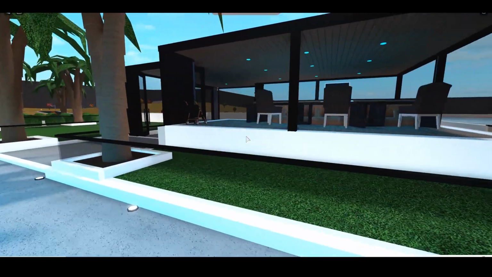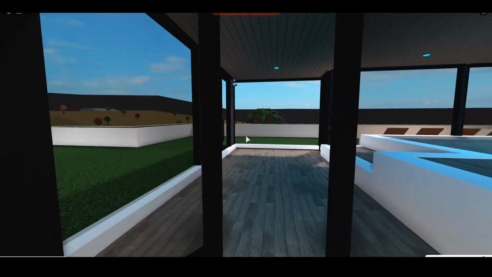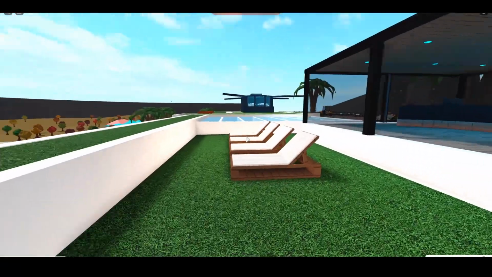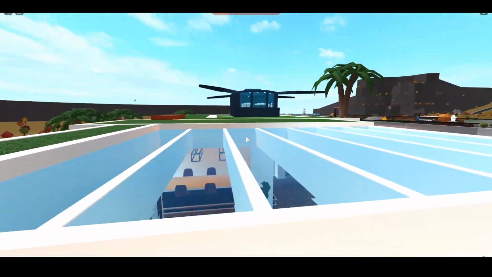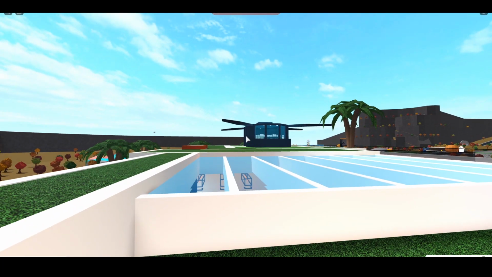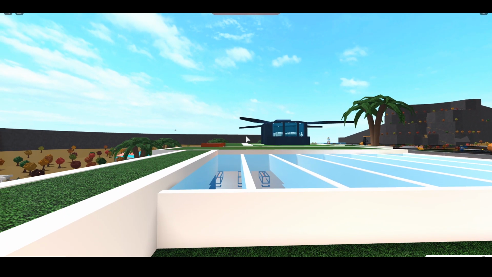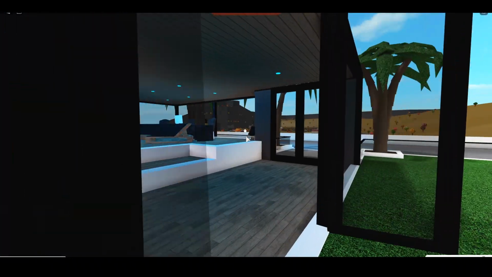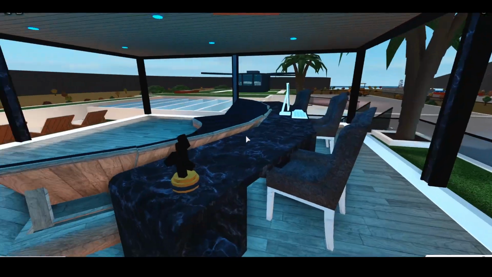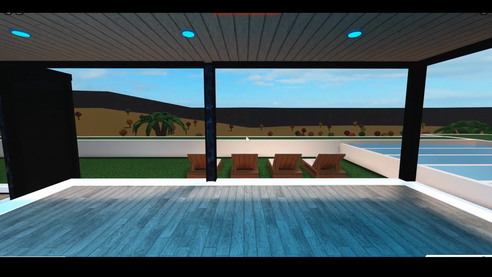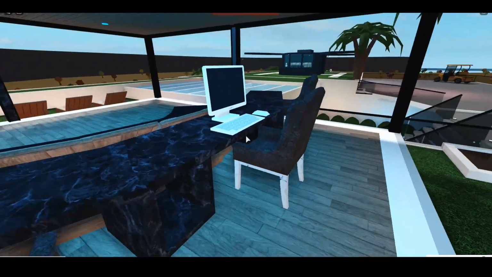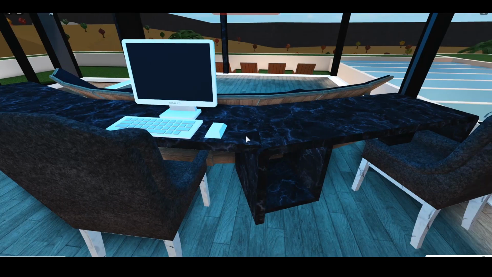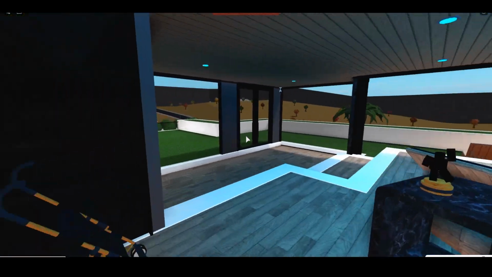Here it is. So you come into these big doors, and you can either come out here and enjoy the rooftop. So far, I've only got that and not much else. Helicopter over there, which doesn't really look very good, but it's a helicopter and it's in Bloxburg, so it's good. And then in here, you come up the stairs. And you've got this nice curved lounge so you can enjoy the view. And then you have this big desk and you can, of course, view security cameras. Because why? You can't have a mansion without millions of security cameras.